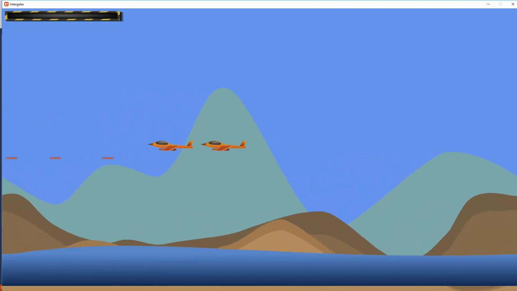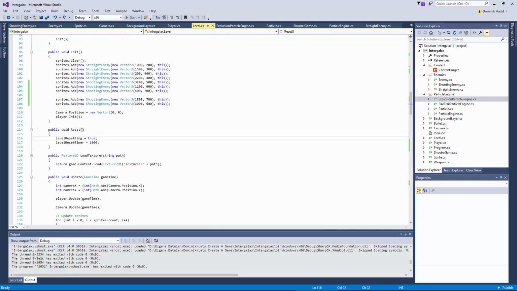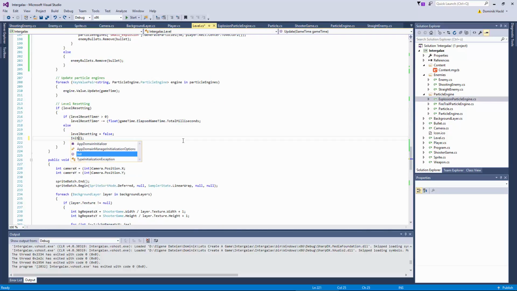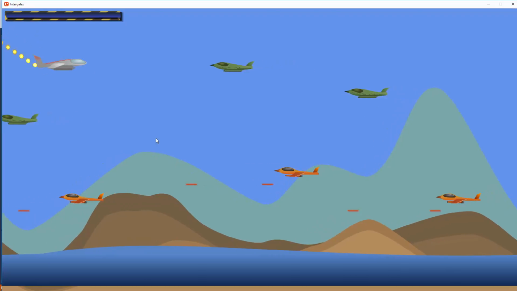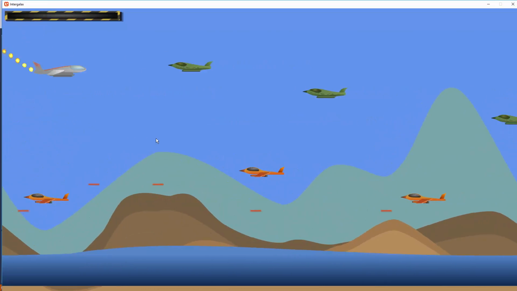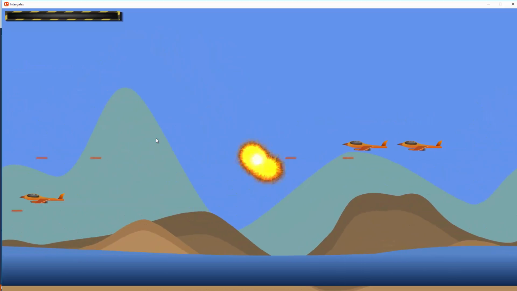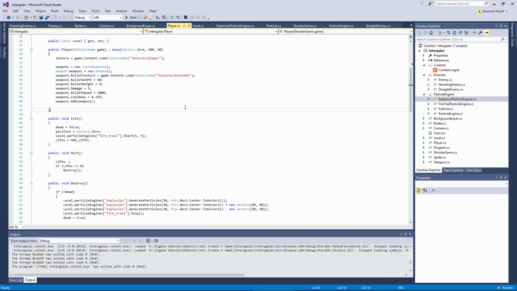Why does the level not reset now? So level reset calls reset, which is initiating the reset actually. Okay, I think we should rather call init here, would make far more sense. Let's take a look at that. Let's hit some bullets and some enemies. Okay, yeah, looks better. Of course we also have to reset our health, but basically it works now. Cool.